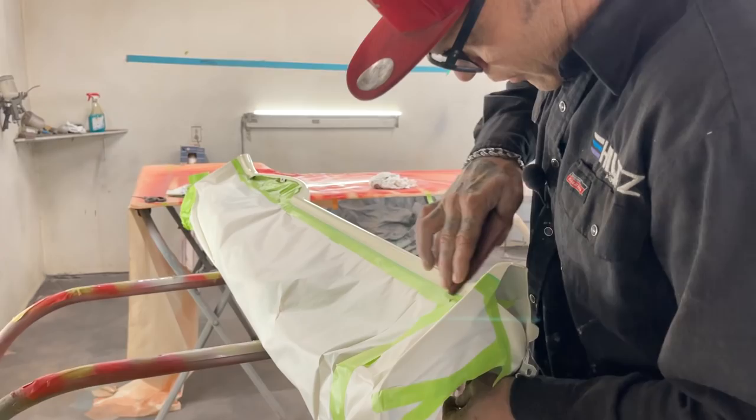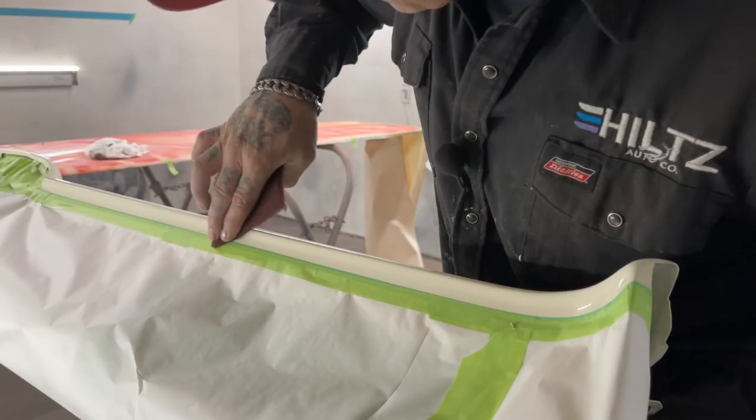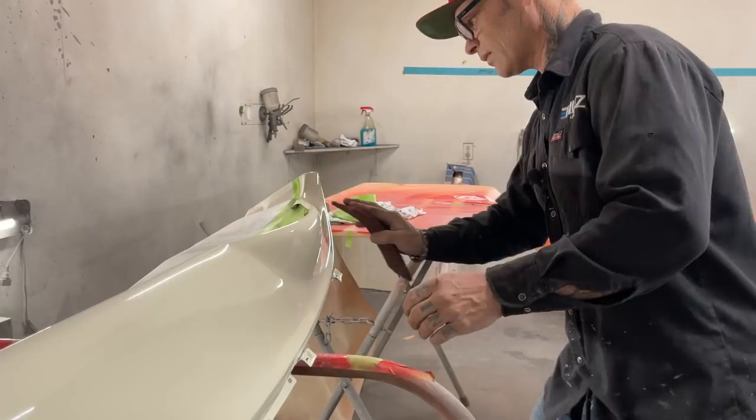And the reason being is, when I pull the tape off, I want the paint to stay. If you know what I'm trying to say, I want the paint to stay. And this grit could very well be too rough a grit. I'm not sure, but I don't think I'm pressing hard enough for it to affect anything. All I'm doing is scratching the new paint. Just want the paint to stick. That's all I want to do.